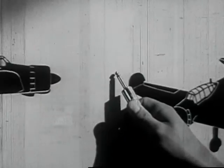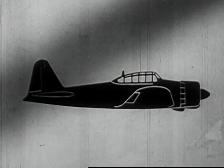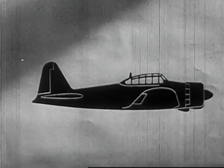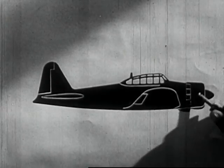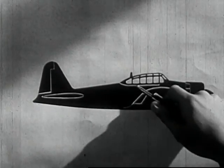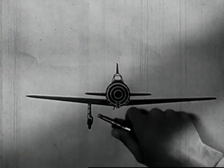All right, go on with the engine. Engine, radial, Mitsubishi version of our Cyclone. That's right. There are twin-row 14 cylinders. Now for the fuselage. Fuselage. Blunt nose with a spinner on it. Cockpit canopy sits on the fuselage. Retractable landing gear with fairing plates.